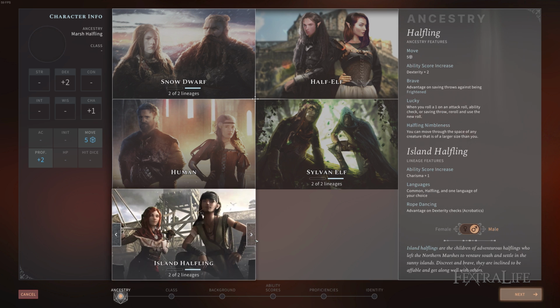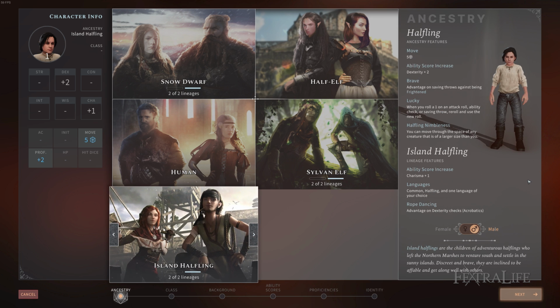For the Island Halfling, you gain the same things there under the Halfling part, but as far as Island Halfling goes, you gain +1 Charisma, so they're going to be a little bit more persuasive. They also gain more languages, Common, Halfling, and one of your choice. And they gain advantage on Dexterity checks for Acrobatics. So if you're going to make a Paladin, this might not be a bad choice for the extra Charisma, or maybe if you just want to make a character that has very good dialogue options.